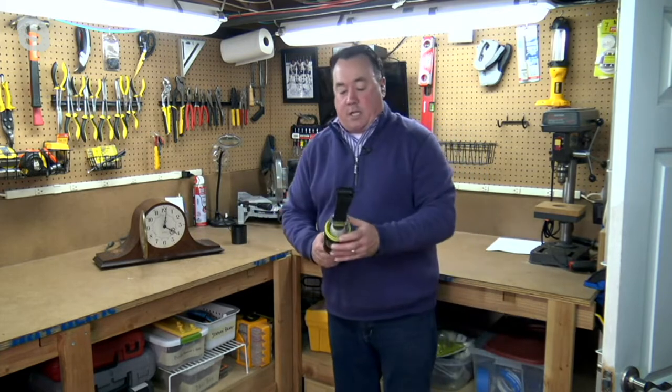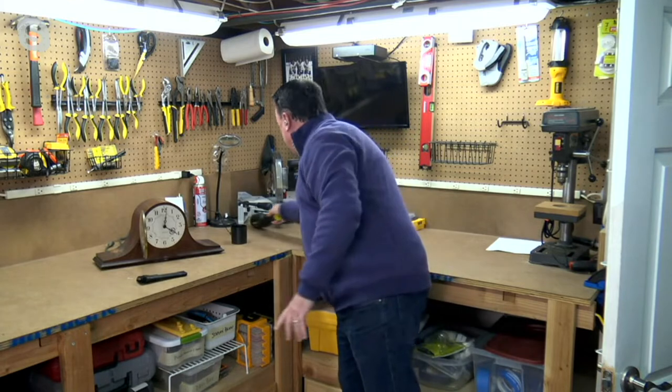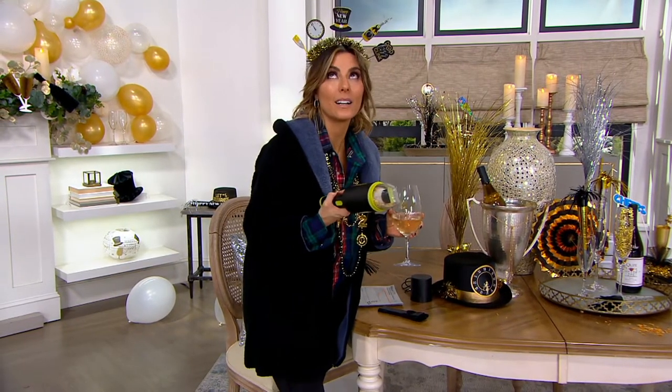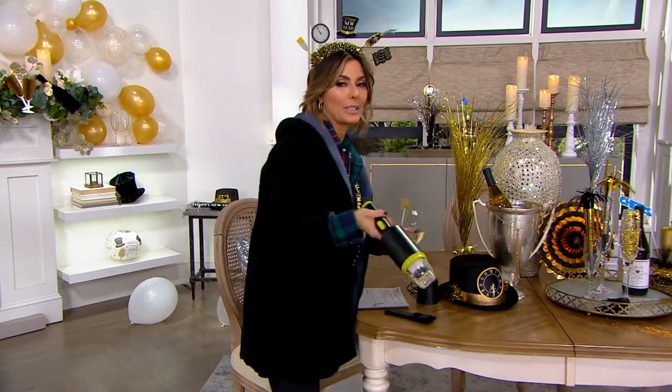I can remove the brush attachment and clean up all the sawdust from my chop saw, and I'm good to go because I have all the power I need. Today it's the lower price, so if you're thinking why didn't anyone give this to me for Christmas — Santa, hello — this is going to be the perfect item for you for 2022. I'll put the wine down. It's all cordless.